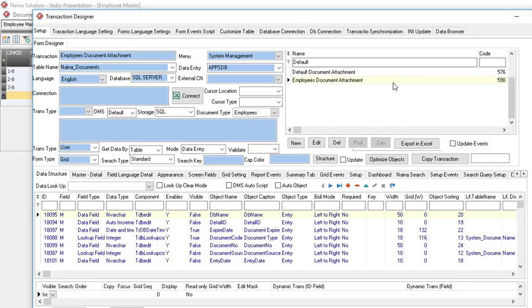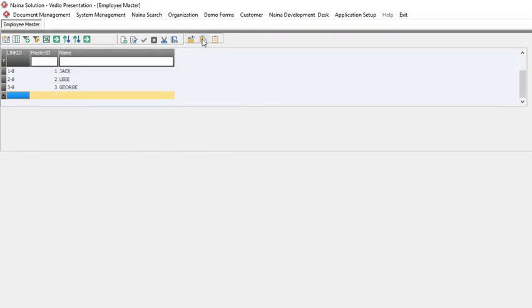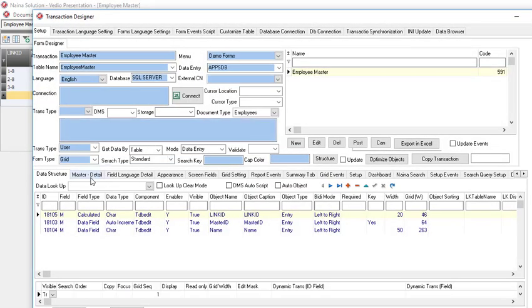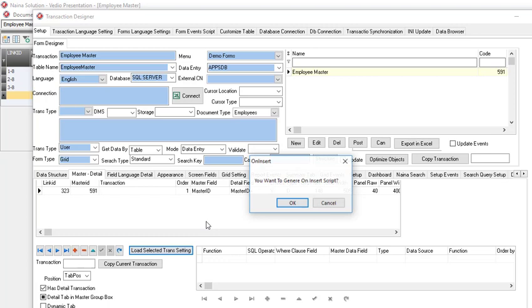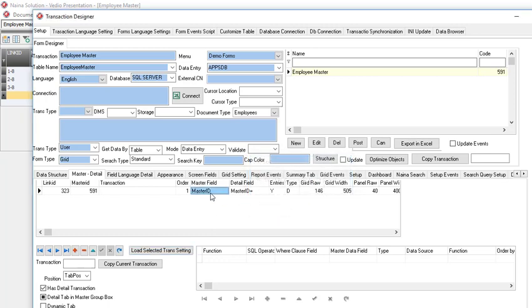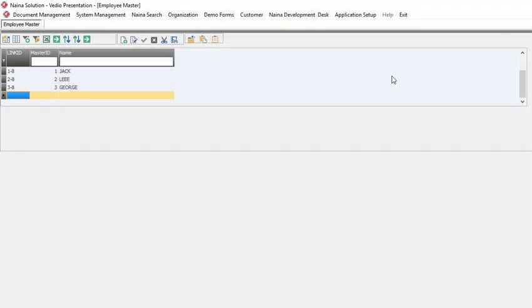Now here we already mentioned the employee document. We created the document detail, so now we have to go to the setup form for this. Go back here and load it. Here we have a link ID, and it will be employee document attachment, and this is the script which has been generated.